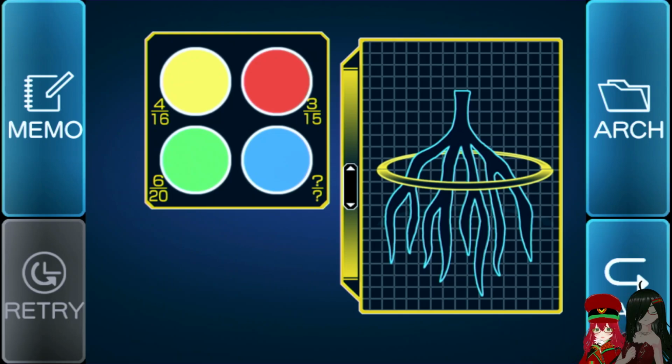I bow down to your prowess. Have fun with your mathy stuff. And I have determined that green is actually 30. Sure. If you add those up, 45 plus 30, you would have 25 left. So my guess is that blue is actually 25. That's my guess.